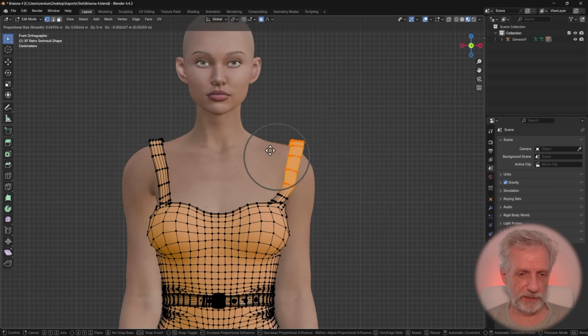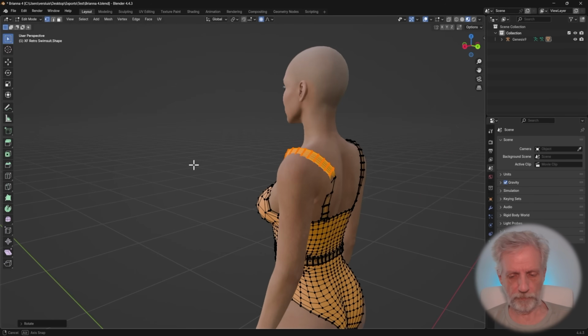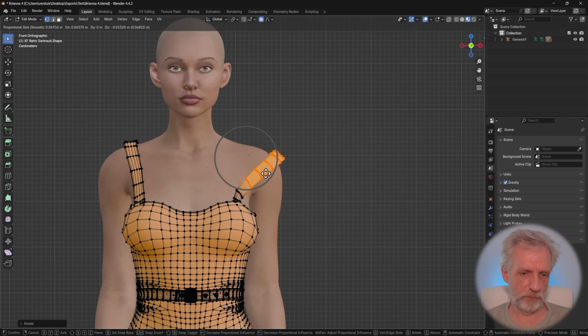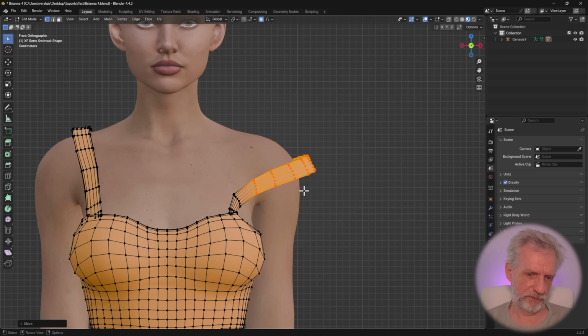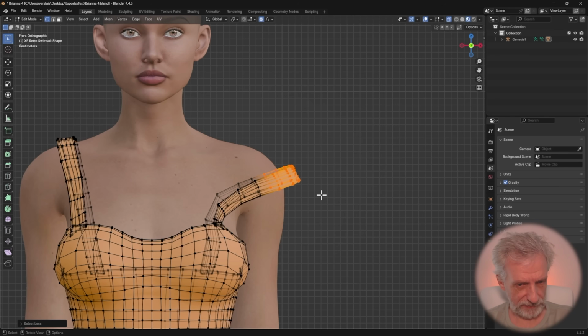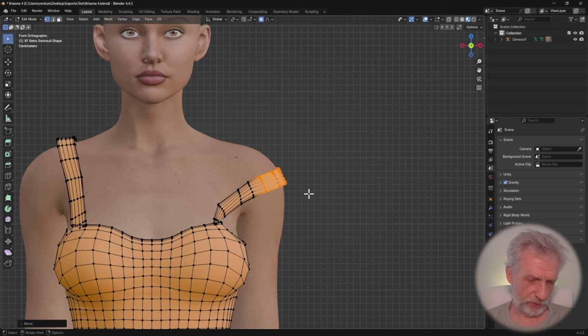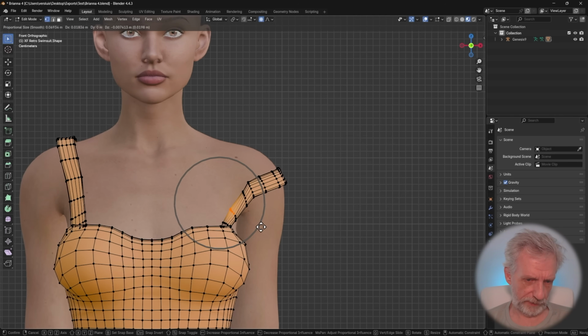Instead of pressing G to grab, I'm going to actually press R and rotate that around because I think I want the strap to sort of move like this. And I'm doing this all looking from the front, 1 on the numpad. Then I'm going to press G and move that further over here, rotate a little bit more, G further over here. I might just leave that there, go into ghost mode again and just grab a few of these vertices, or even better, hit Control minus on the numpad to select less so that you only have this, and then press G again and just finagle your way into this so that eventually you're going to come up with the perfect position. So this probably needs a bit of adjustment as well, like this.